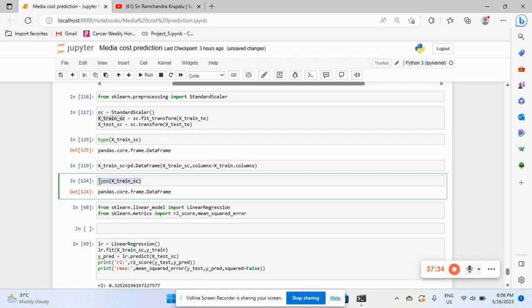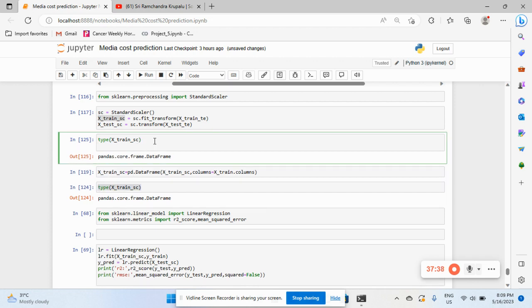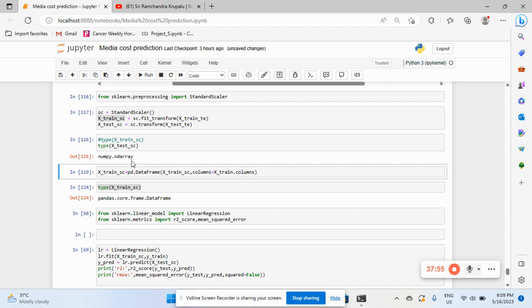Because I have performed this one, I'll do one more thing. I have not performed it on xtest. I'll do it on xtest. You will get xtest dot c, and I'll make this one a column. And if you see, it is an ndarray, because this is a numpy array.